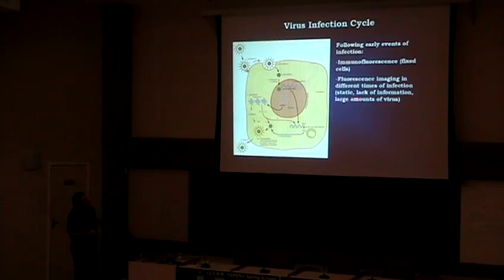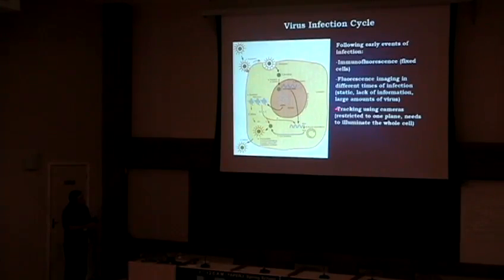We could do fluorescence imaging at different times, or time-lapse experiments. It's static because each image is a different point of the process. There is a lack of information. There is no 3D. The time interval between frames is too big. And in order to observe anything, you need large amounts of virus, which doesn't happen naturally. We can track using cameras, but again, it's restricted to one plane and needs to illuminate the whole cell, which many times causes the death of the cell. You see the cell dying, and you cannot observe the process anymore. It dies before the infection process is complete, before the virus entrance is complete.